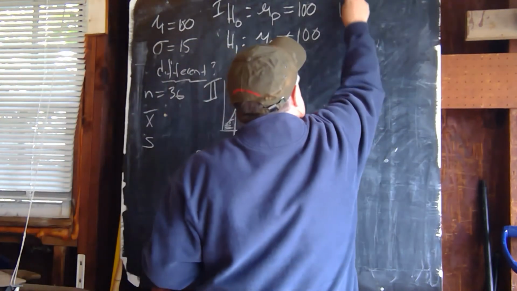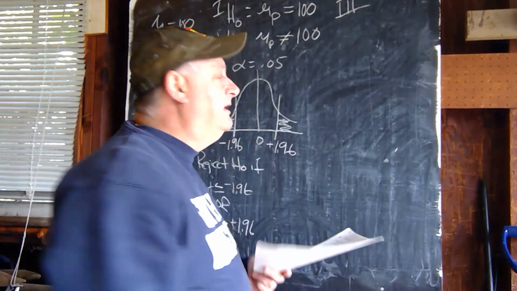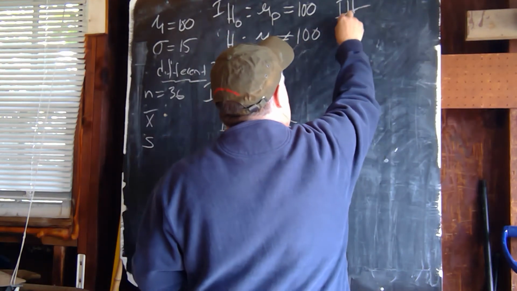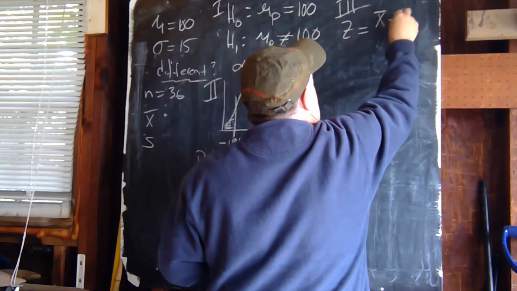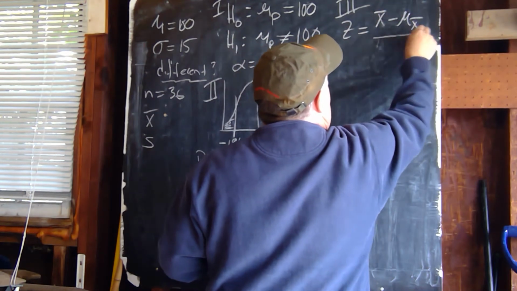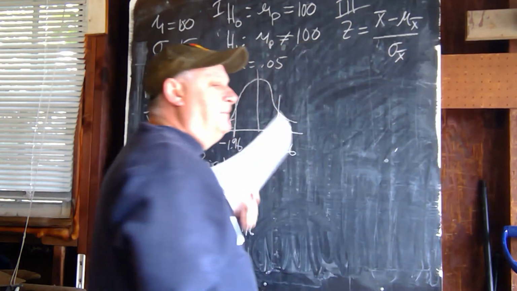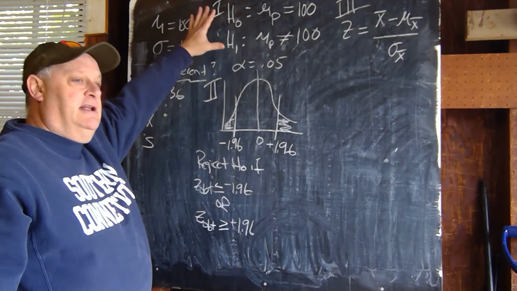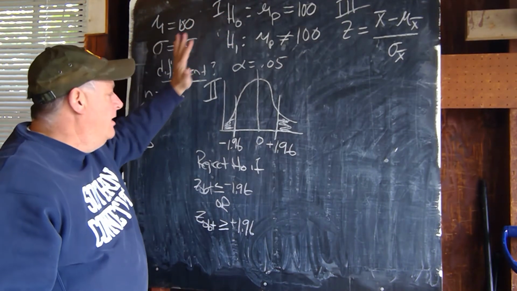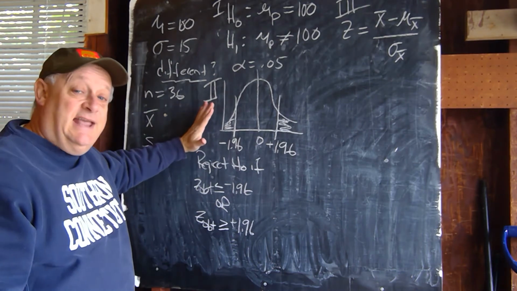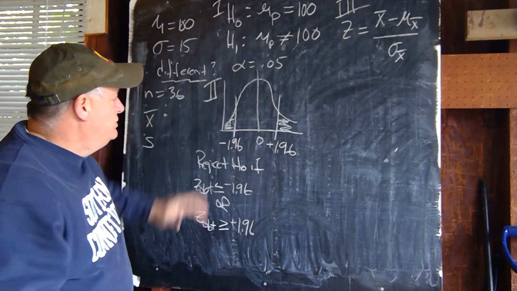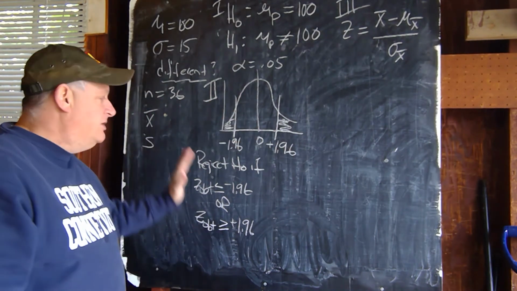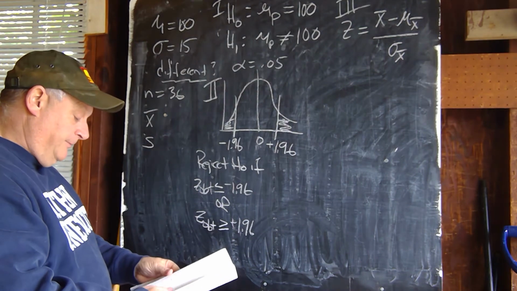Now for the third step, actually calculating the value of z that corresponds to our sample outcome. The formula is z equals x bar minus mu sub x bar over sigma sub x bar. This is where the results come in, where you would do the experiment. So we're setting up the hypotheses ahead of time, before we see any data, to say when we're going to make decisions about rejecting the null hypothesis or failing to reject it. All that's done ahead of time, so we're not influenced by the data.